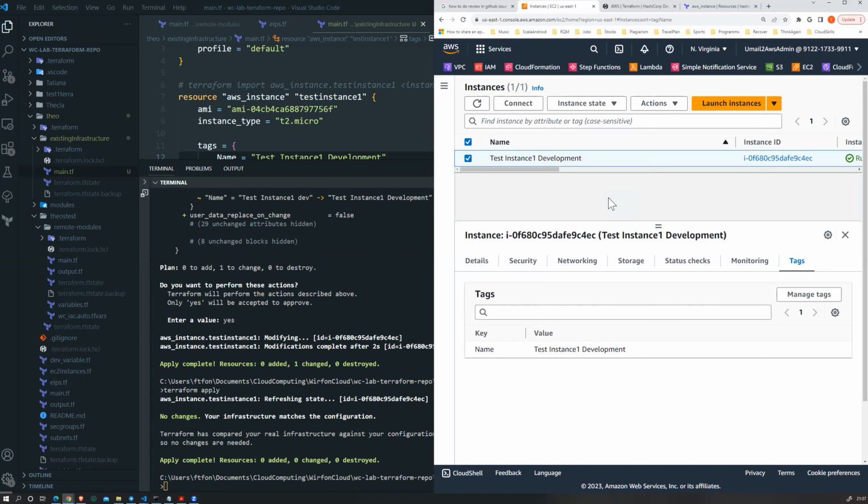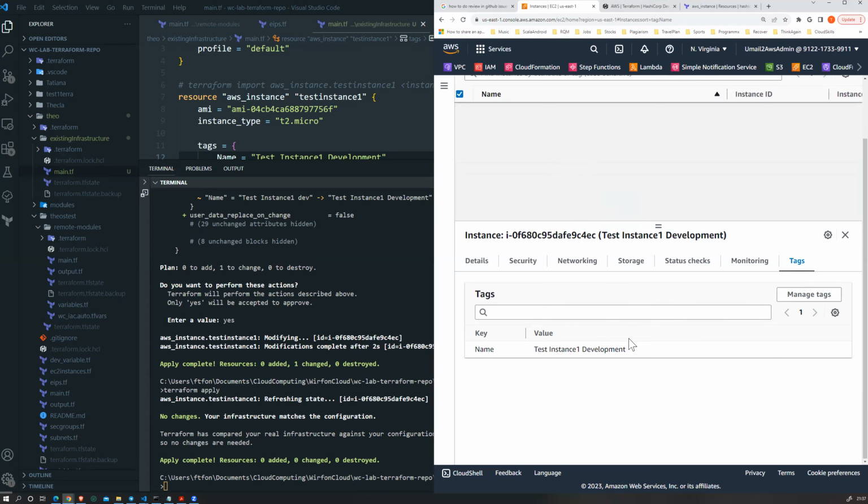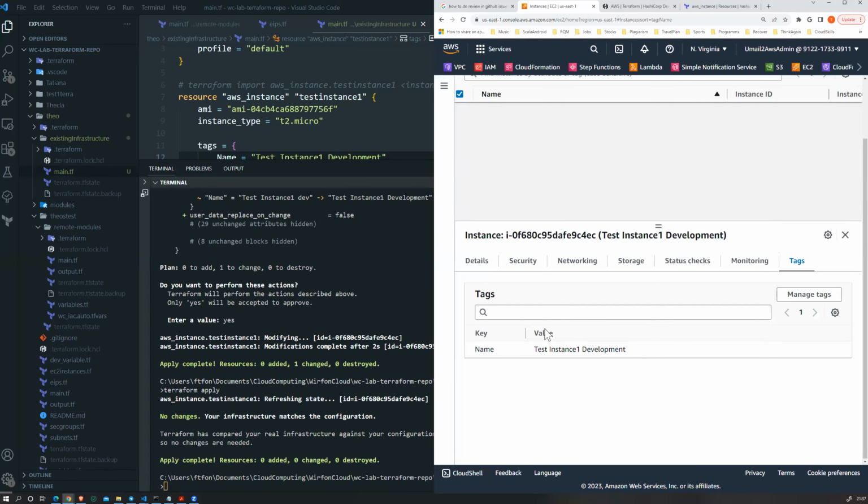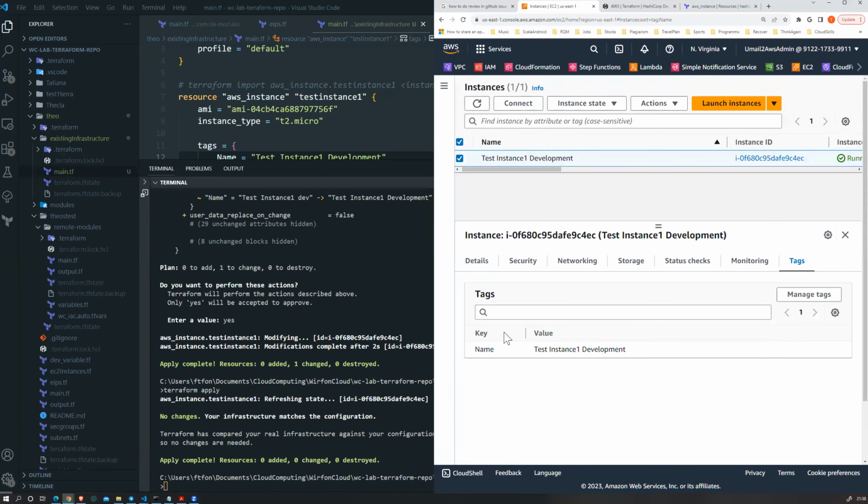This is used to avoid the destruction, or also when you want to match changes that were done manually and avoid them being undone. You want to bring in changes that were done manually. So for example, I add another tag.